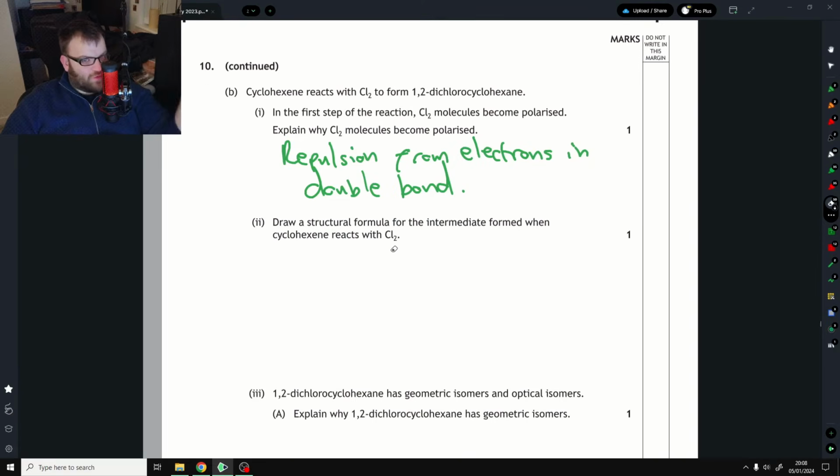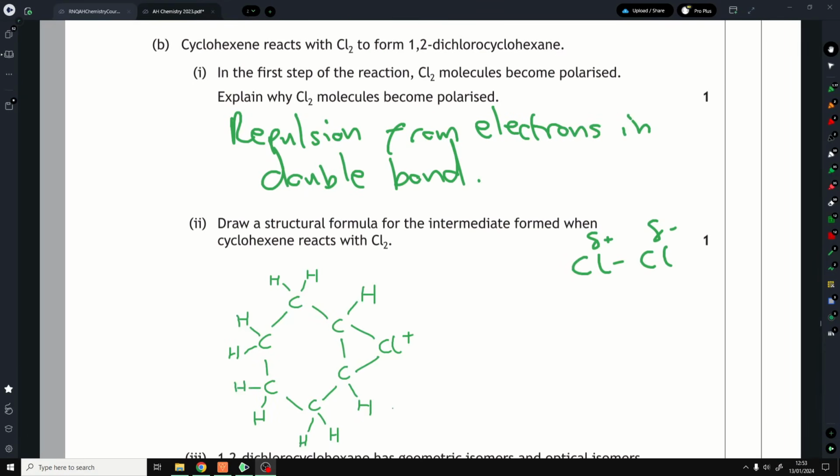This will repel the electrons. This will cause there to become a polar bond instead of a non-polar bond in the chlorine, and that allows the reaction to happen. When you've got your intermediate, when you're breaking up a carbon-to-carbon double bond, so the electrophilic addition reaction, we're going to come up with a cyclic intermediate where one of the chlorine atoms is joined on in a little ring. That would have a positive charge.